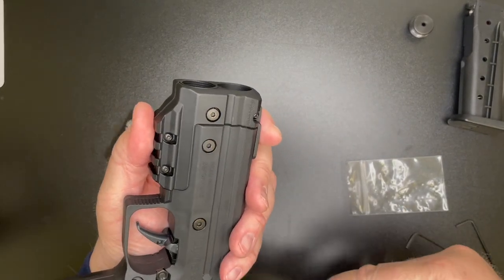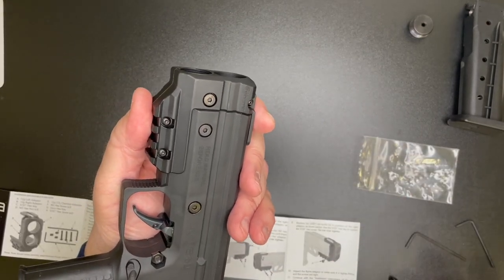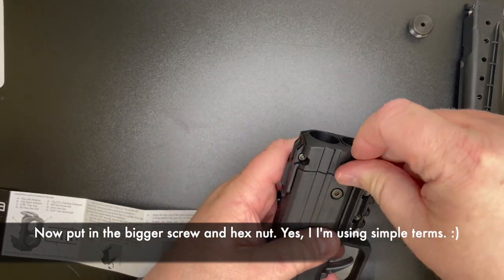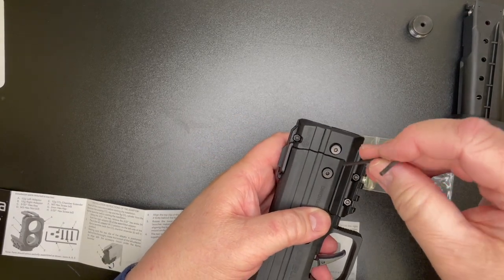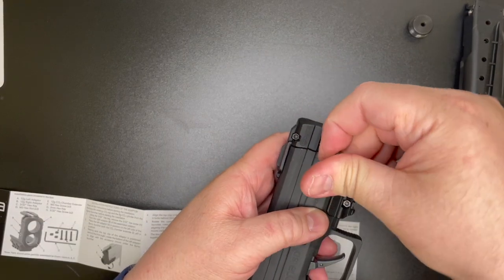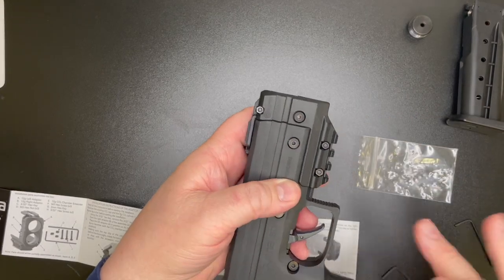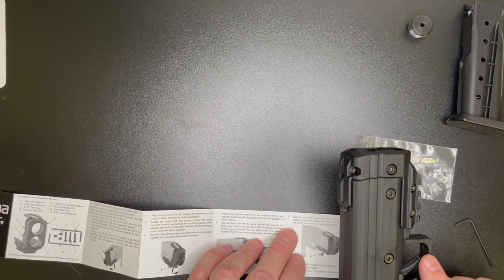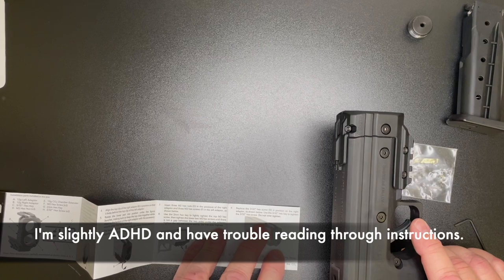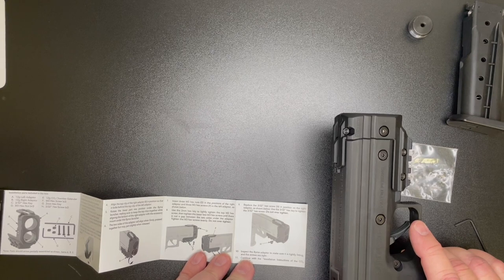Okay. Now we're off to all the way down to number 9 on the instructions. Replace the 3/32 hex screw. That's one that we took out at the very beginning up here. And that had the bigger hex tool. And you may have noticed I'm really bad about reading every last detail in these instructions. I read about half the sentence and then I'm off doing it, and that's caused me some problems in the past. So do not over tighten. So again, I'm just kind of doing it kind of snug. I mean, you don't want it to fall apart.